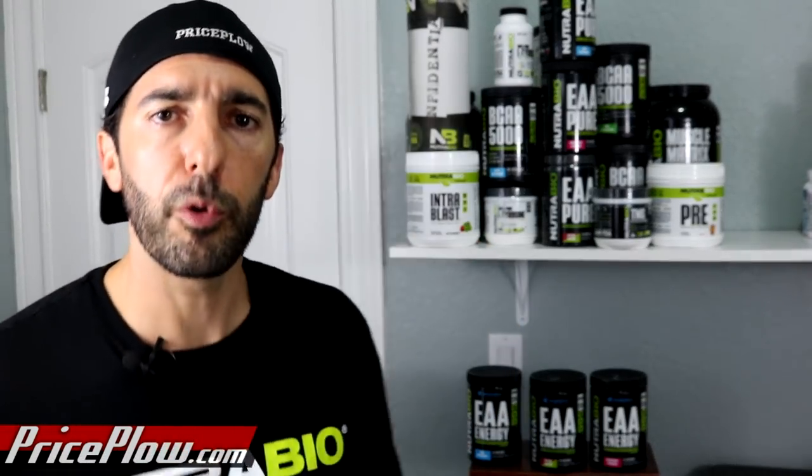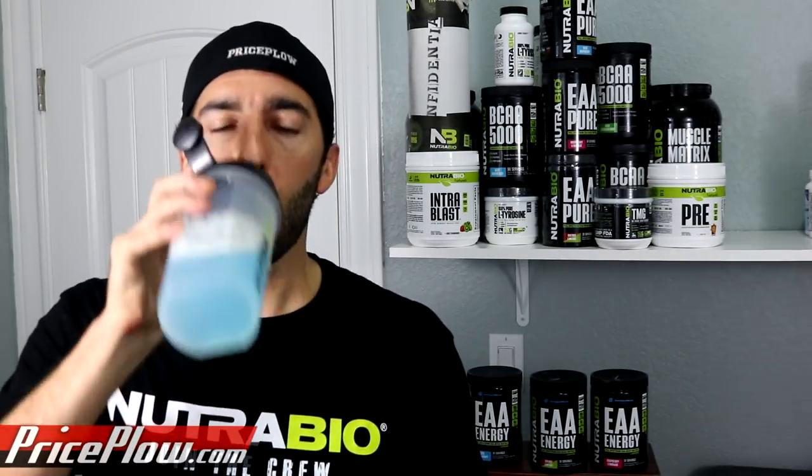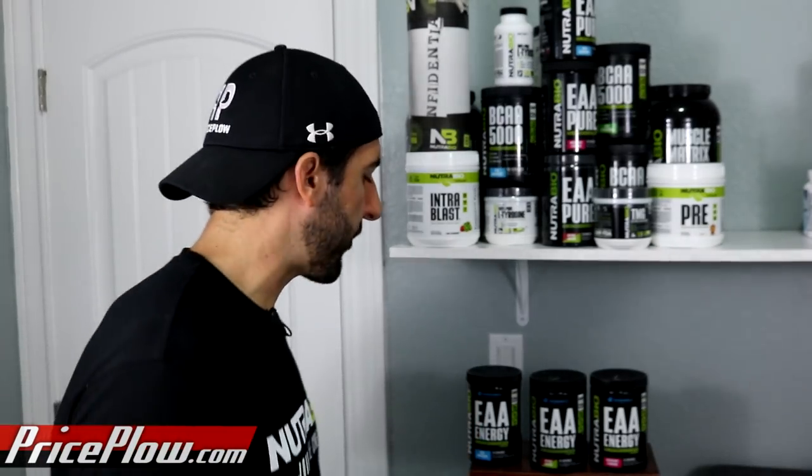Blue Raspberry is actually very new to the NutriBio family — they haven't had it out for that long. Now this is where if you have a sweet tooth, Blue Raspberry is a little more on the sweeter end than the others. It also has less citric acid and malic acid. So if you want as simple as possible in terms of added acids but you have a sweet tooth, this is the most sweet of the three. I keep coming back to this one because I'm a big fan of NutriBio's Blue Raspberry flavor system — not too much and definitely not too little, and the aftertaste and smell are both good.